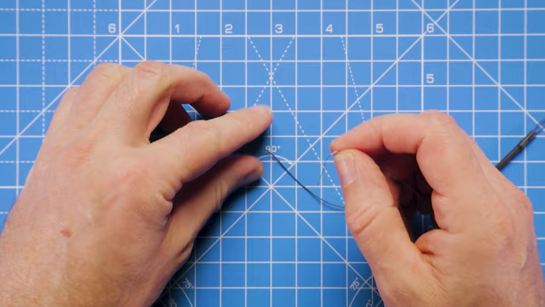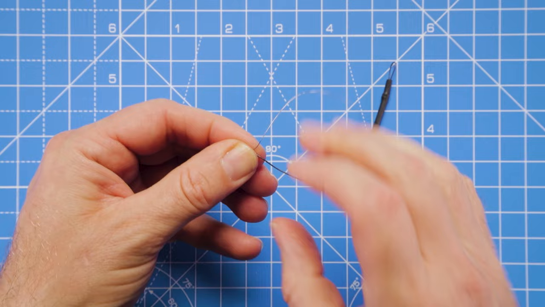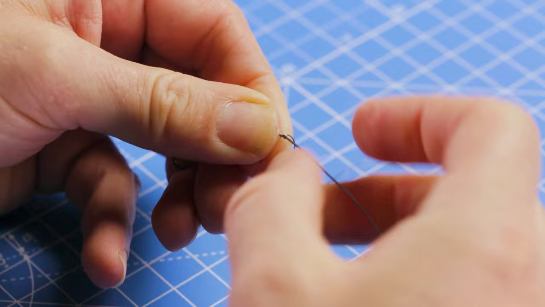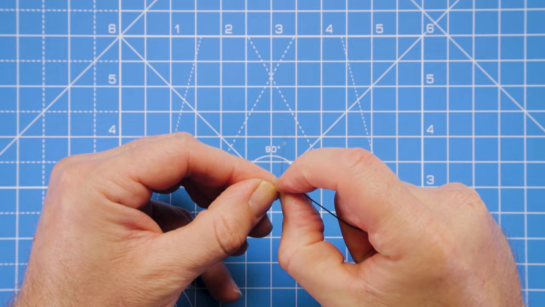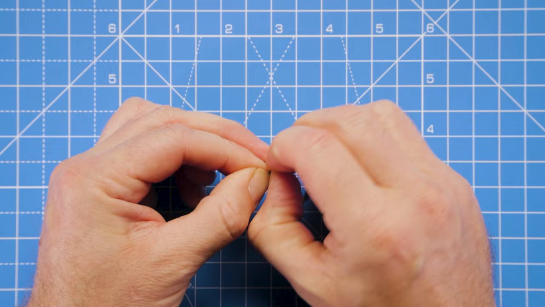Okay, back to that piece of leadcore wire that I showed you at the beginning. We're just going to add that around about a couple of inches away from the hook down the hook link and just wind it around the hook link. Just keep going, and then what we do is we just pinch those turns down so they all butt up nice and neatly to each other. The wire is ever so brittle, you can just snap it off at both ends.